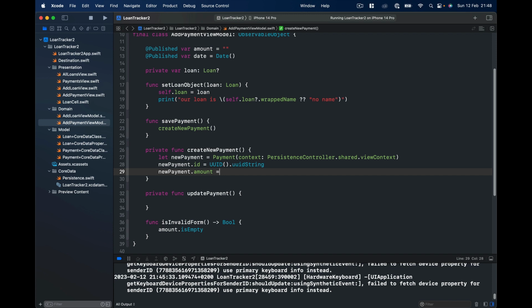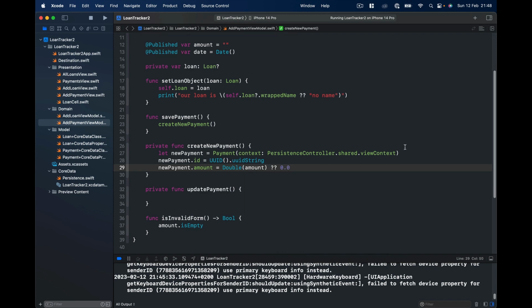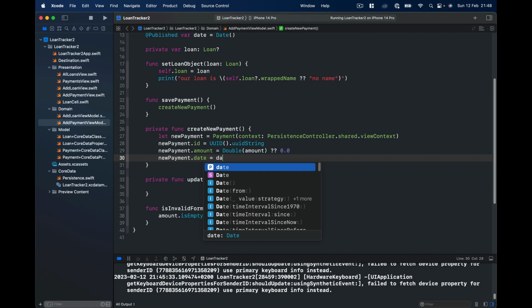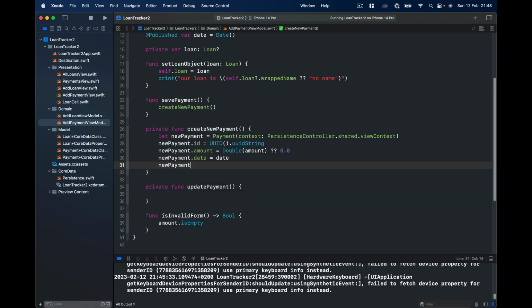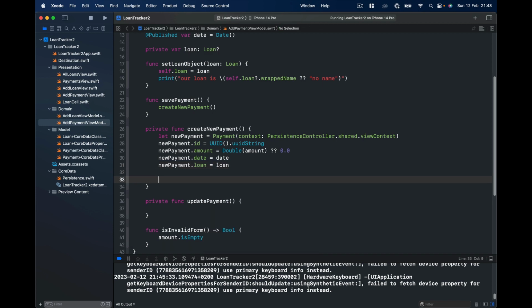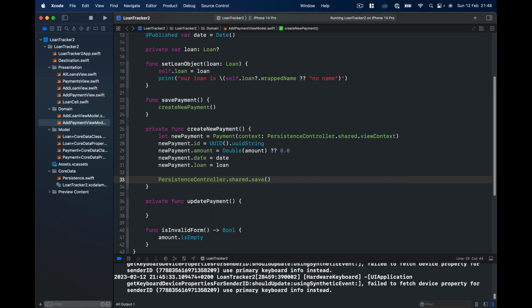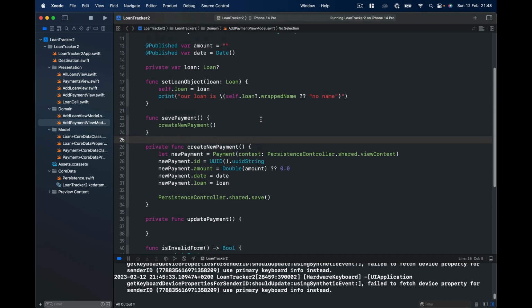New payment dot amount is equal to, again, we convert it to double, whatever is our amount. Or if it's nil, we just use the nil coalescing operator and put 0 there. New payment dot date is equal to our date, and finally new payment dot loan is equal to our loan object, and we say persistence controller shared save. All right, so this will create a payment.